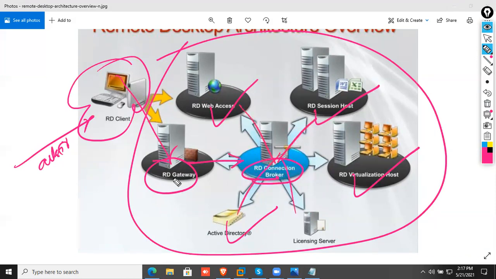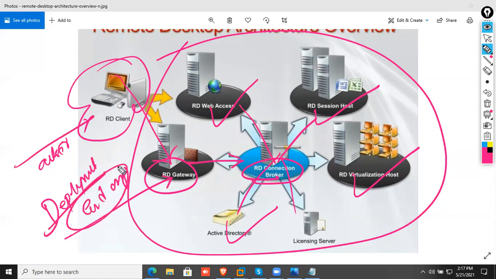So this is one of our servers which is deployed. The border of our organization is very close to the ISP or border routers with the firewall. First, users send the request to the RD Gateway, and the RD Gateway sends it to the RD Session Connection Broker, and the broker sends it to the specific Web Access or Session Host server or any other. Okay, so these are my basic scenarios in topology understanding.